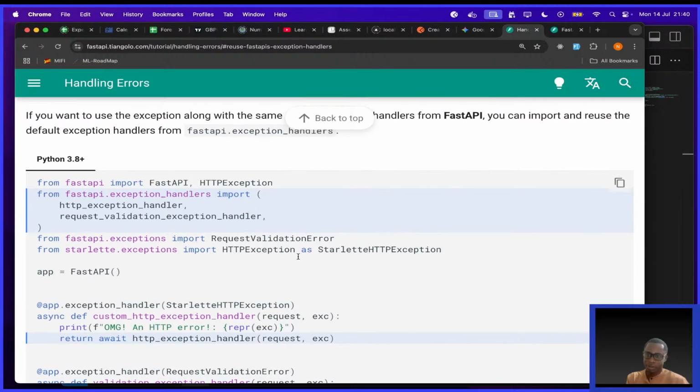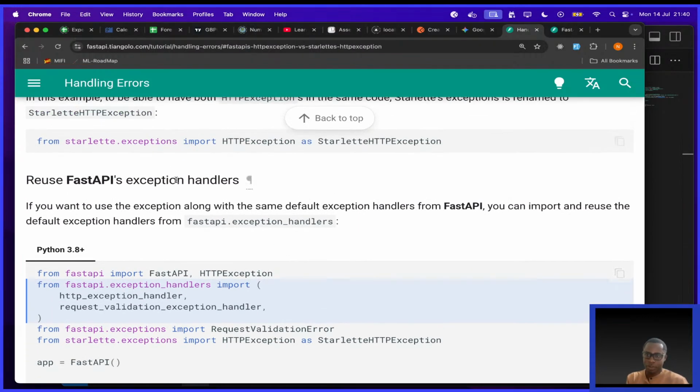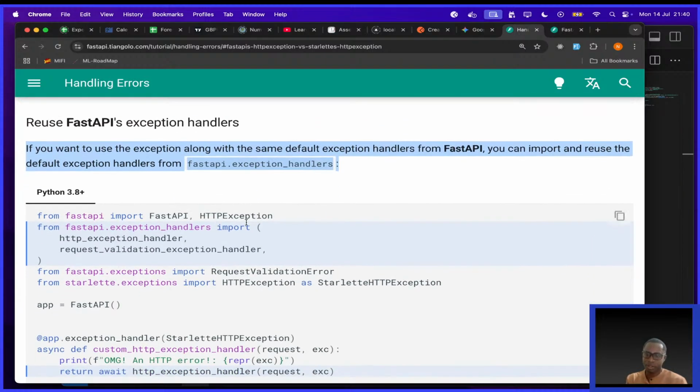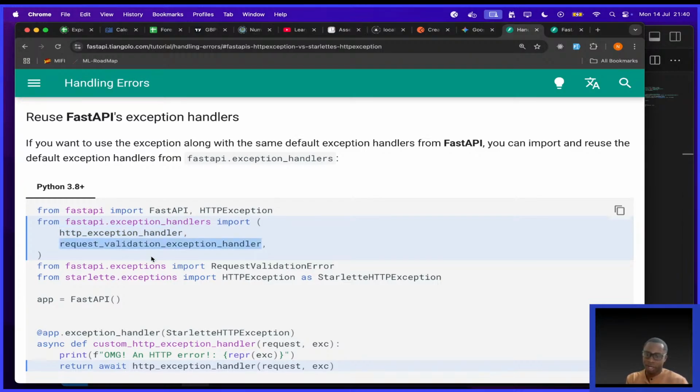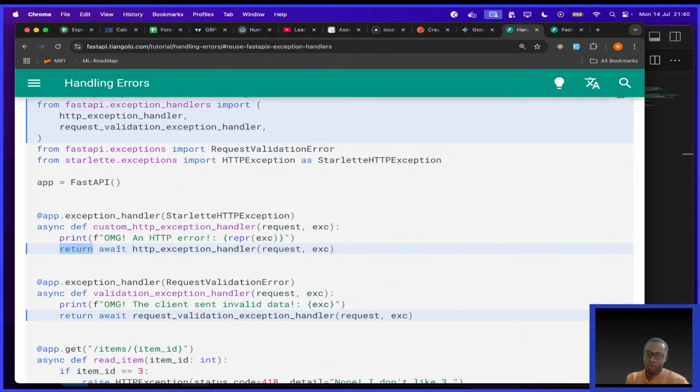You're saying that if you want to use the exception along with the same default exception handlers from FastAPI, you can import and reuse the default exception handlers from fastapi.exception_handlers. Here they've imported this one and this other one, request validation exception handler. Then here they're using it: return await http_exception_handler, and they pass the request and the exception.